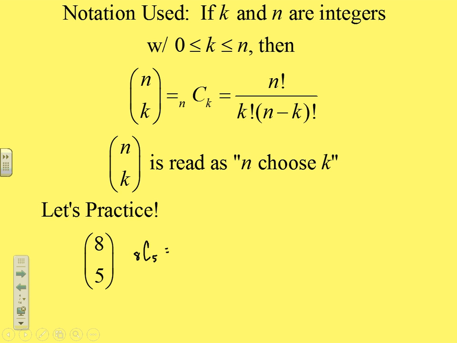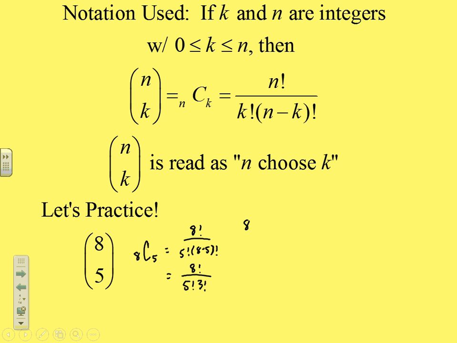And plugging that into the formula that we see here, we would say 8 factorial over 5 factorial times 8 minus 5 factorial. And we'll probably just start simplifying those as we go. Or at this point, you might want to ask me how to show you to do it on your calculator, or look up how you can do the combinations on your calculator to speed things up a little bit. But doing the math is good review, good practice. So 8 factorial over, simplifying the denominator gives me 5 factorial times 3 factorial, and we'll just kind of bring that up here, continue it to the right.